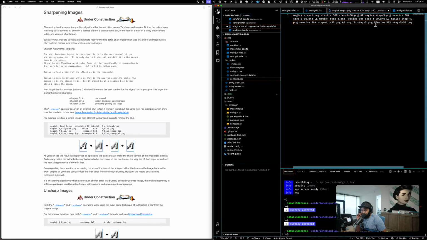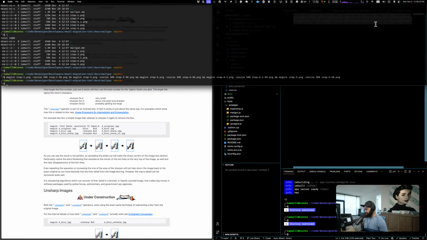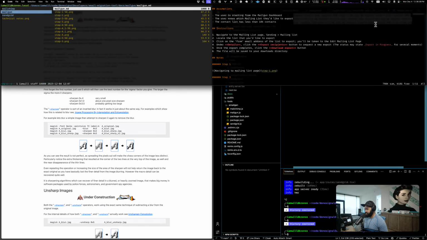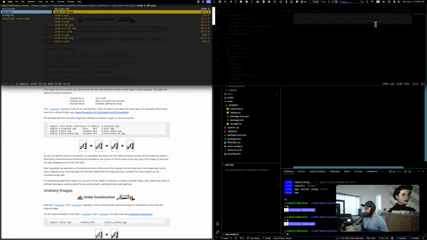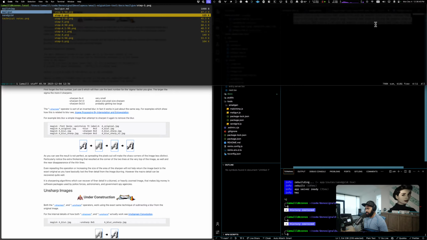Mm, 50. Yeah, that looks good enough. We're in Mailgun now, so we should be able to just plop that in there. Yeah, we have our additional images. Yeah, looks decent enough.